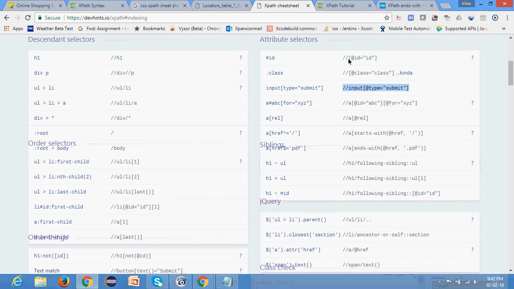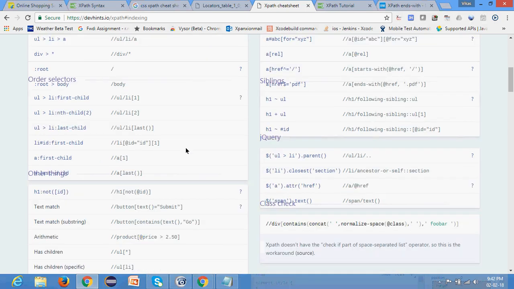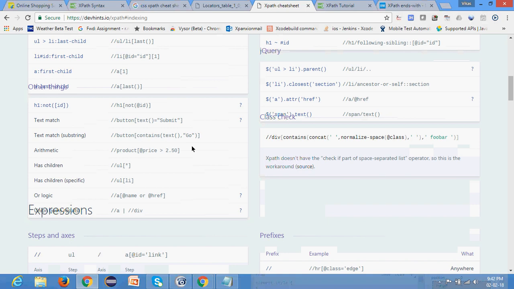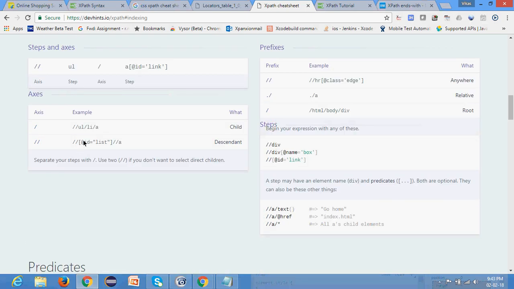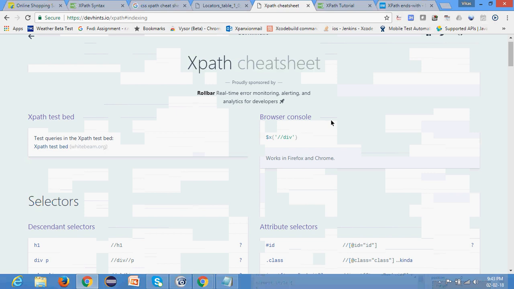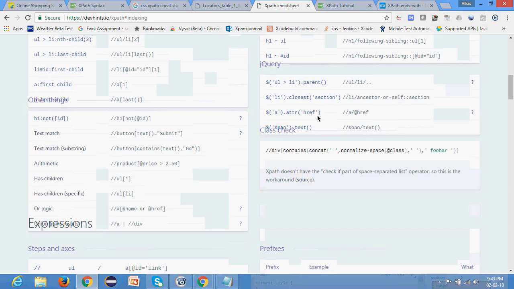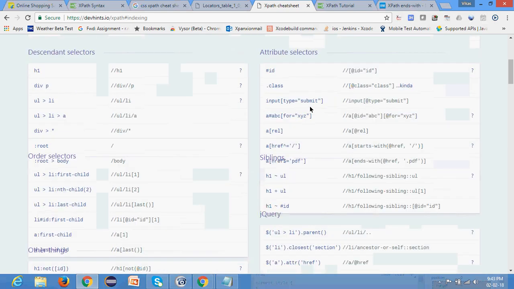I think this is a mistake. The star has to be there. Slash slash star. If there is no tag, then there has to be star. So this is one example. This is one mistake. There could be mistakes at other places as well, but right now I don't see. Yeah, this is one mistake. Okay, this one is also a mistake. So that is not allowed. You should write slash slash and then tag name, or slash slash and then star. Star means any tag name.